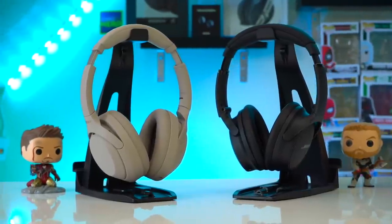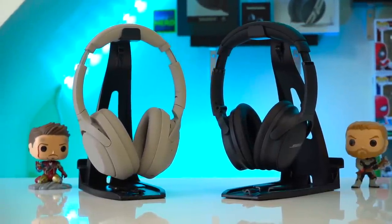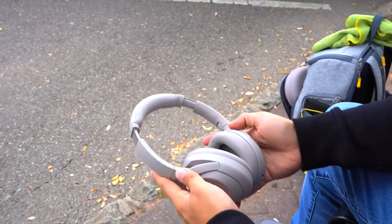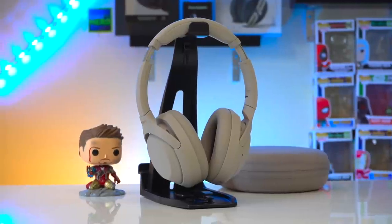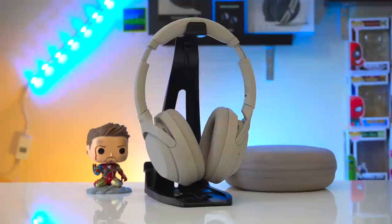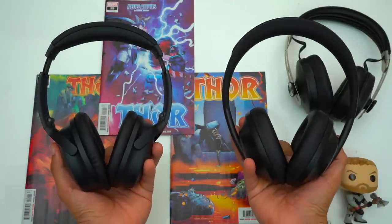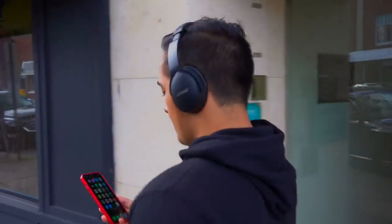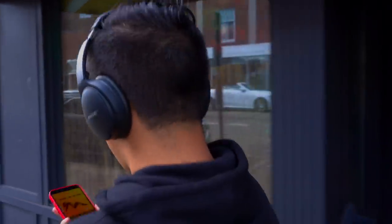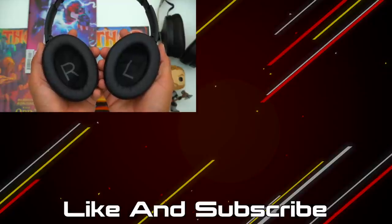With all that being said, if you're looking into premium ANC headphones and want all the features you'd expect, you still want to go with the Sony 1000XM4's. They have an adjustable EQ, and even though they block out less noise than the Bose QC45's, they have less cabin pressure which contributes to overall comfort. They have a much better performing ambient mode — which I feel is just as important as ANC — and a longer battery life. I kind of feel that Bose is holding the QC45's back to compel you to upgrade to the NC700's. However, the QC45's are more comfortable to wear than both of Sony's headphones — less clamping force, lighter, more spacious ear pads that stay cooler longer — and at the end of the day comfort can be a major deciding factor.